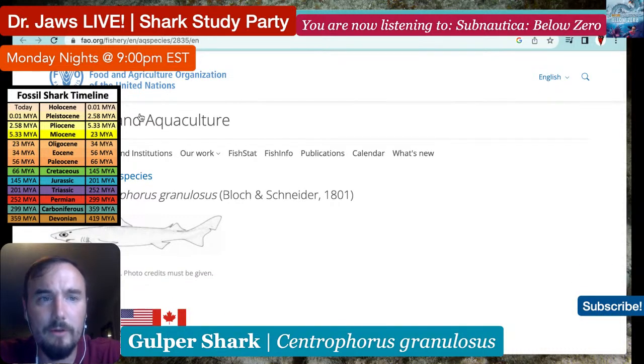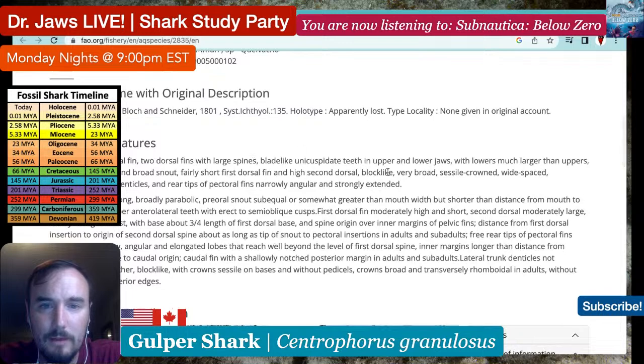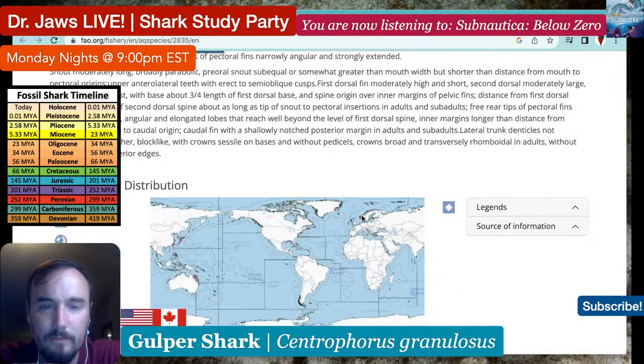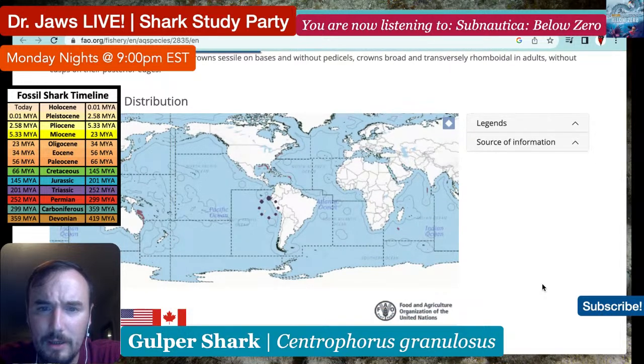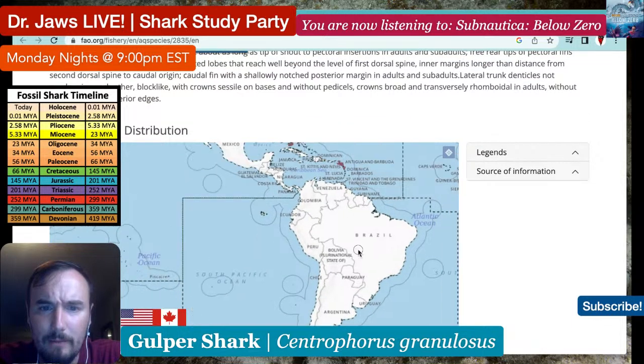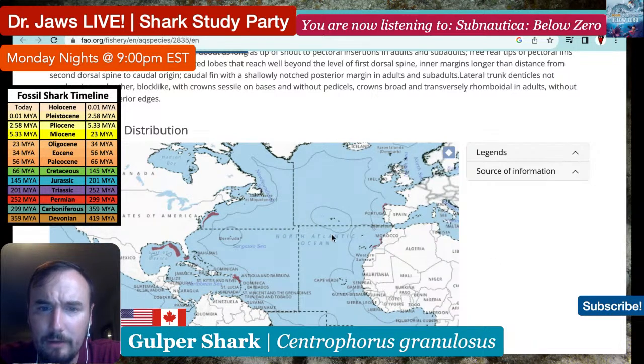Okay. I don't know if I had more things open. Just taking a quick look at FAO, Food and Agriculture Organization of the United Nations. Nope, sorry. This is a cool map, actually. I've never seen this map before. Weird, actually. So I'm assuming this is like the FAO's map. Okay, this is actually really cool. Let's talk about this really quick. So this map right here is splitting, as an example, the Atlantic Ocean up into quadrants. So this is the Northwest Atlantic. I'm assuming this is like the tropical Western Atlantic. This is the Northeast Atlantic.